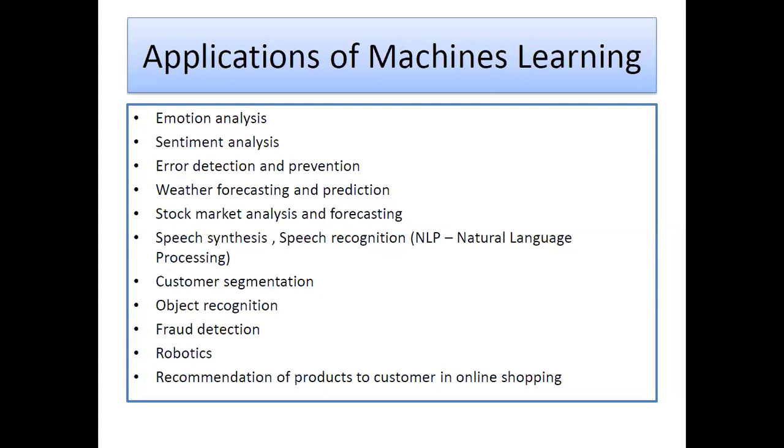Moving forward, we also have robotics, fraud detection, and every day whenever you are purchasing something on a platform like Amazon, you can see different kinds of products are shown to you as a guideline that you might be interested in purchasing them. They are basically done based upon your previous history or the type of product you are just now going to purchase, and how the other customers who have also purchased this product have shown their behavior. This kind of activity is today possible with the help of machine learning.